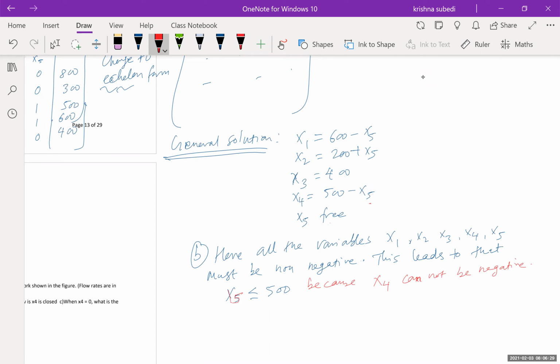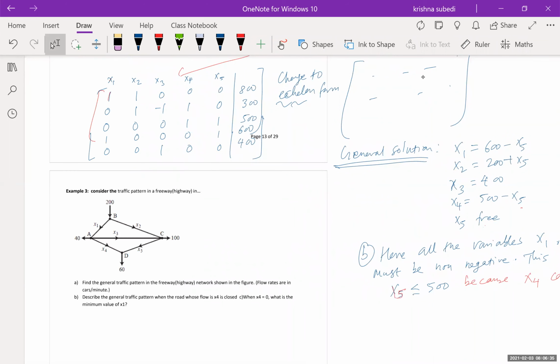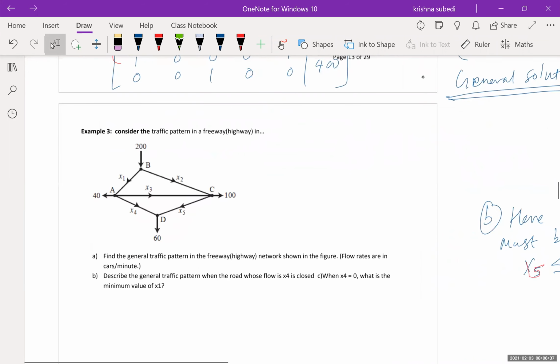All right, so we are done with this example, and there is one more example which is very similar to this, example 3, and I'll leave it to you to try on your own. And if there are any questions or concerns, then we will be working on this in our next class. All right, this much for today.